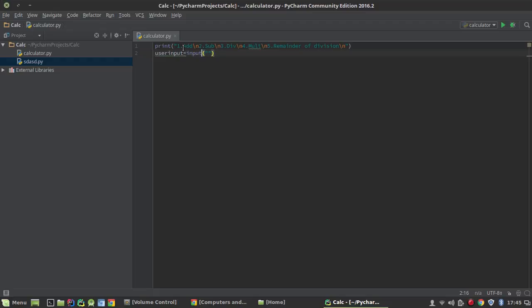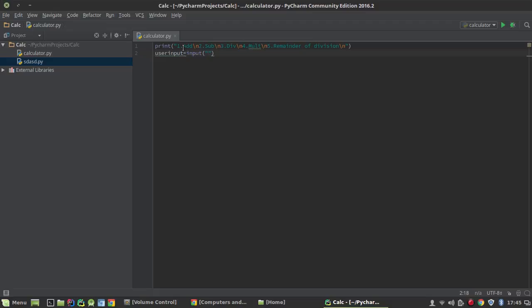In this case, the input function takes inside the curved brackets a sentence enclosed in the inverted commas, and a sentence enclosed in the inverted commas is basically known as a string in computers. So it takes an input string, which basically has the prompt, or say what you are going to show to the user.